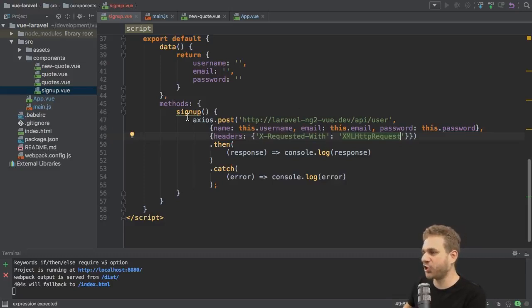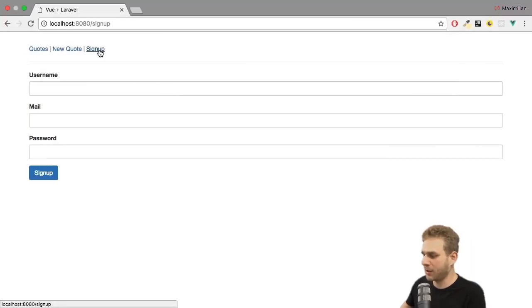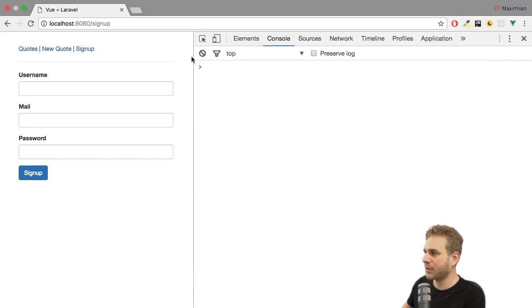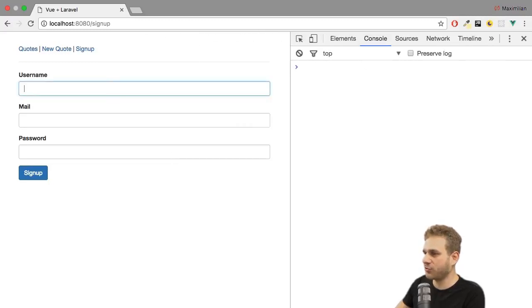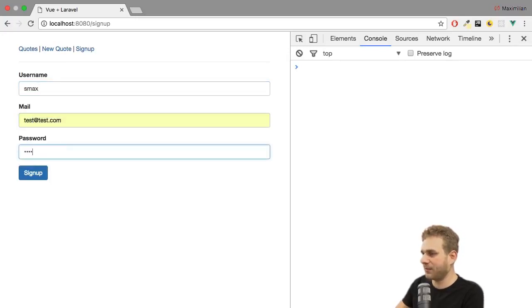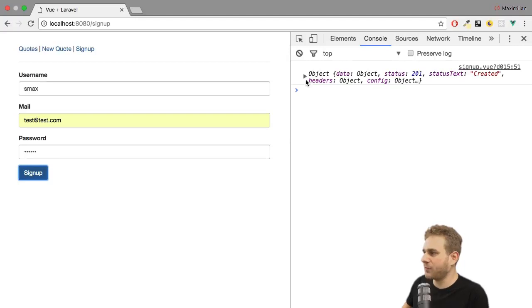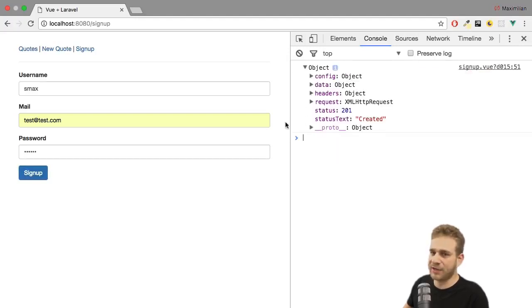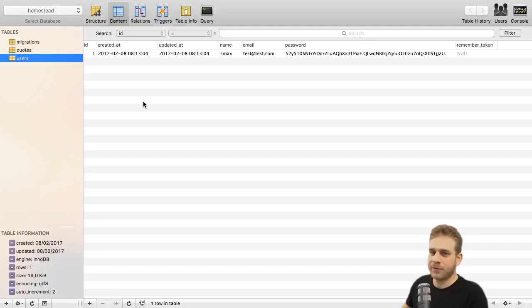Now, with this in place, we should be able to submit this and to sign a user up. So let's see if this works as expected by opening up the console. Let me quickly clear it here. And then I'm just going to choose any username here and enter, let's say, a test email address, some password here. Let's hit submit. And this looks all right. We get back an answer where the status text is created. Let's also have a look at the database. And there, if we open up the users table, we clearly see that a new user was created. The date looks about right. And we see that all the data was stored, the data we entered. So with that, we created the user on the backend.